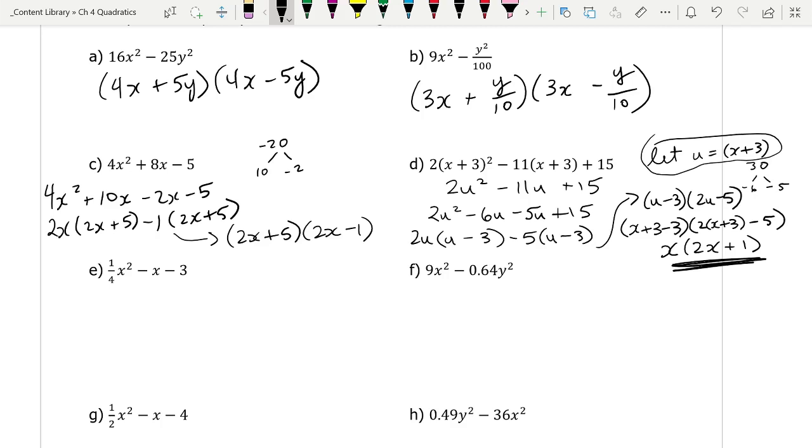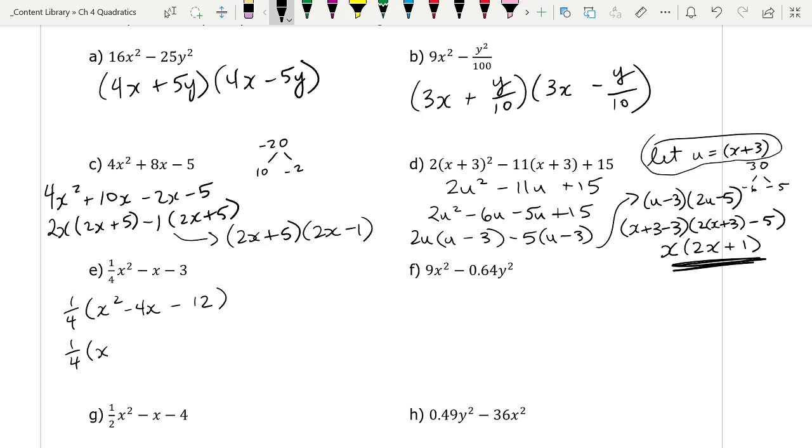Okay, what do you want to do with E? Do you really want to work with fractions? Me neither. Let's factor out a quarter. That's my common factor. So think about it. A quarter times whatever goes here is negative 1x. So notice that's going to be negative 4x, because a quarter of 4 is 1. And a quarter times whatever goes here is going to be negative 3. So that's going to be negative 12. Oh, isn't that nice? So this is going to be 1/4 times x.